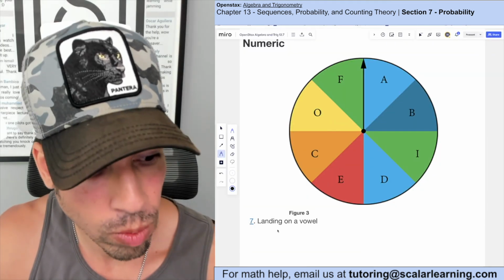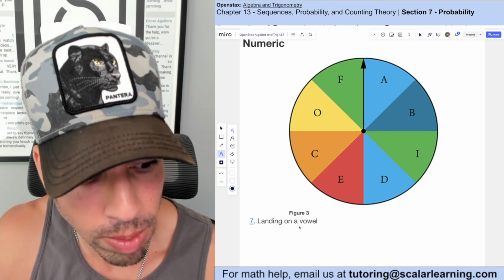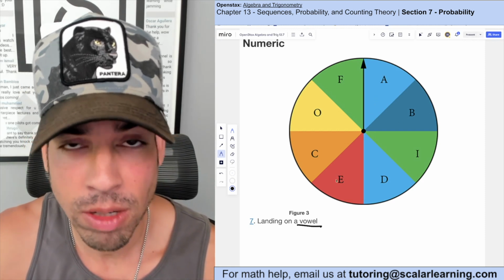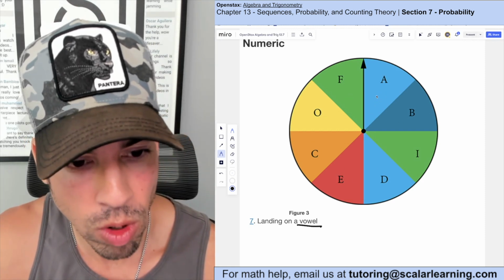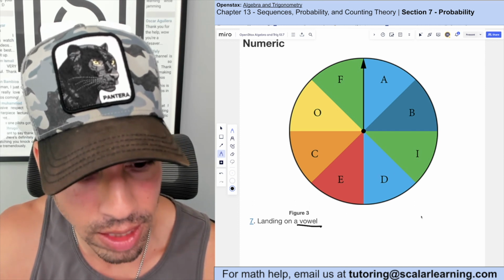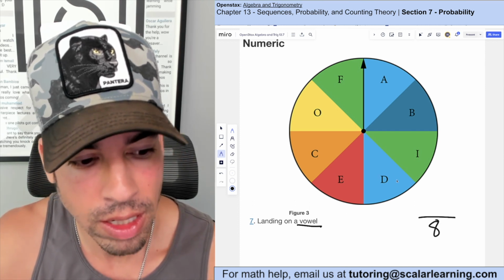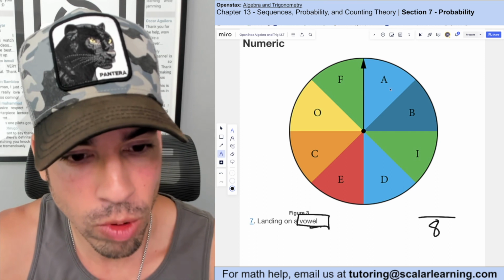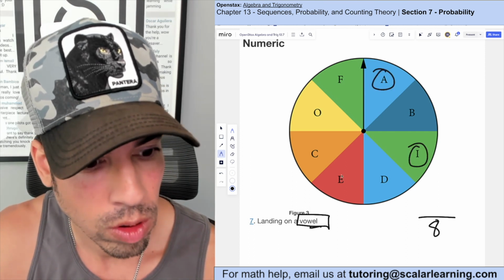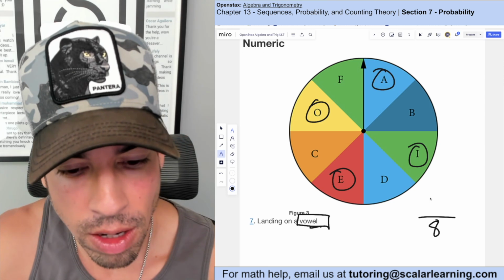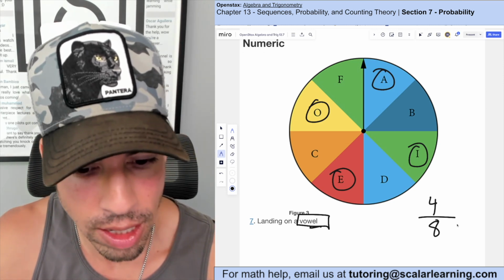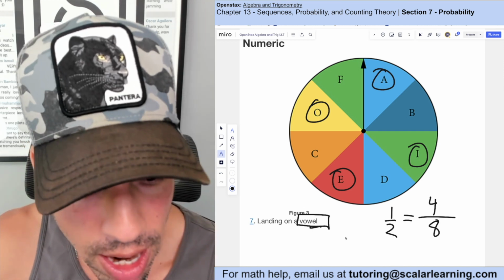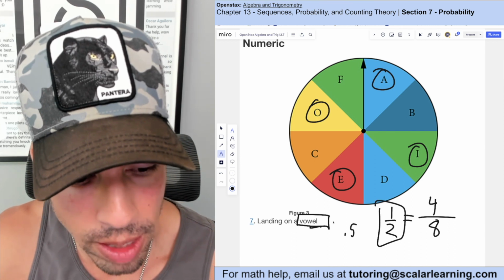Done. So for this question, we're looking at this wheel and we're asking, what's the probability of landing on a vowel? So remember, when we think about probability, we want to look at all the different outcomes. That's going to be my denominator of probability. So we got 1, 2, 3, 4, 5, 6, 7, 8 different options. And then probability is, now we have to choose the winners. How do we win in this case? They're talking about vowels. So that's what goes on the numerator. How many vowels do we have? 1, 2, 3, and 4. So we've got a 4 out of 8 chance to land on a vowel. We could reduce that to 1/2. So my probability of landing on a vowel is 1/2 or 0.5. Either way, both are correct. That's how you do it.